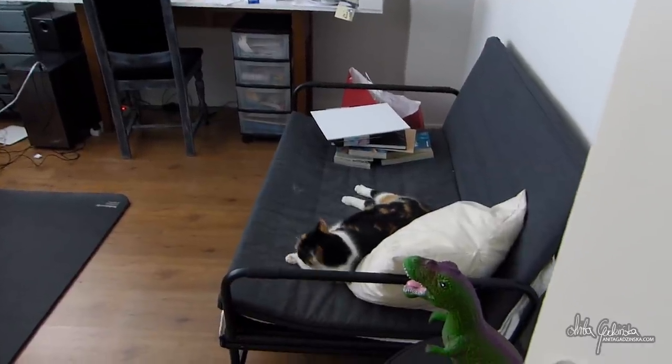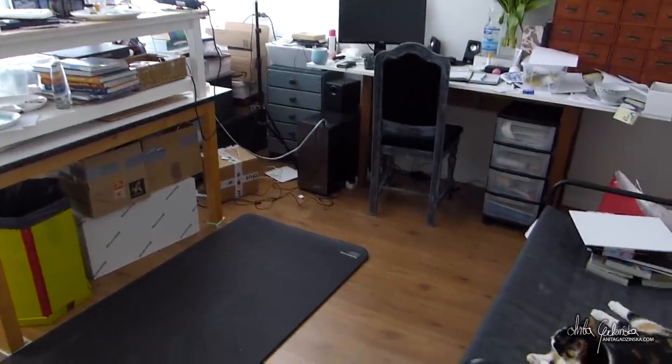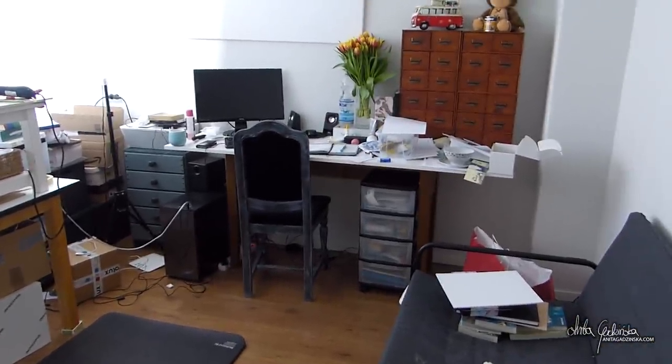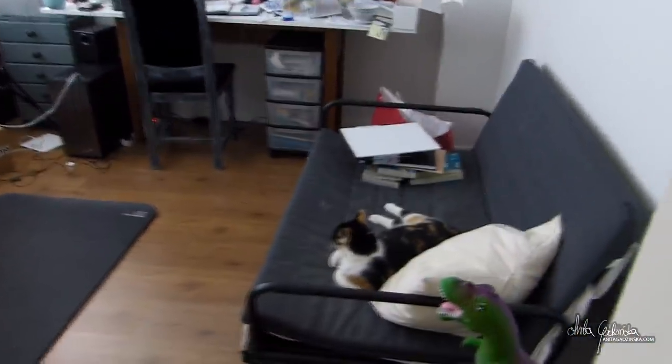Are you stretching there? I thought it would be fun to actually show this because this morning I had a problem finding my camera battery, and this is a perfect opportunity because we are after a stream, I'm working here, there is a mess, there is a very hairy cat couch.